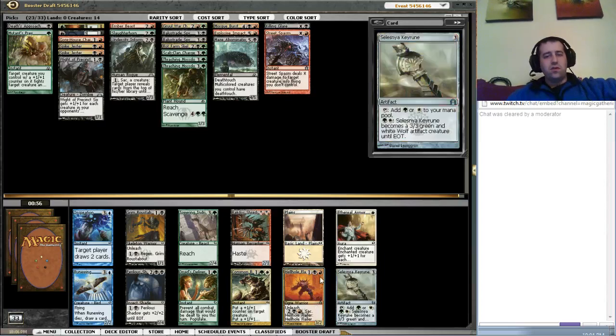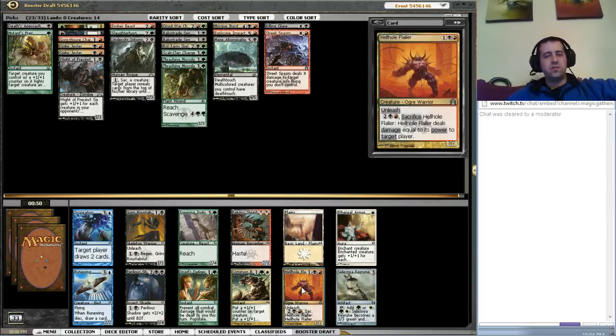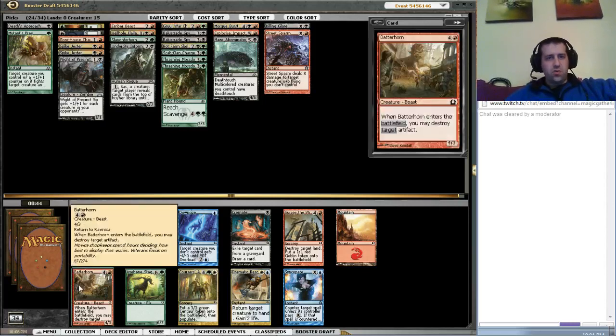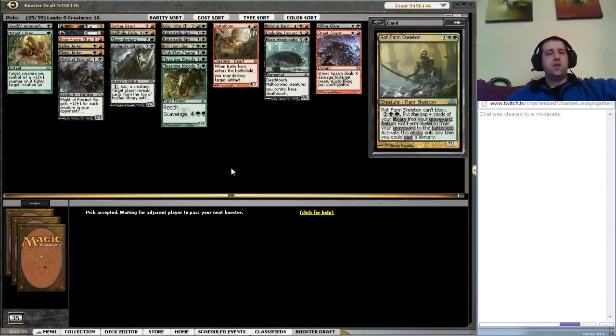Alright, Hellhole Flailer is easily the pick here. Way more powerful than Roustabout, or Rakdos Shredfreak, or Indrik, or really just anything else in this pack. I'm just taking the Hellhole Flailer and being quite happy with it. I think it's just Batterhorn here. It's better to play a Batterhorn than like a Morg Burst or a Maze Abomination, even if I can help it.